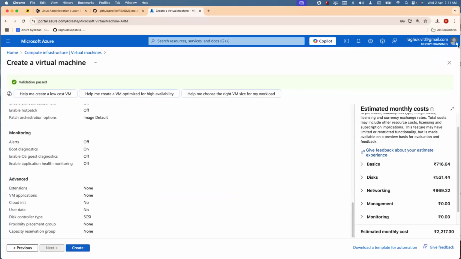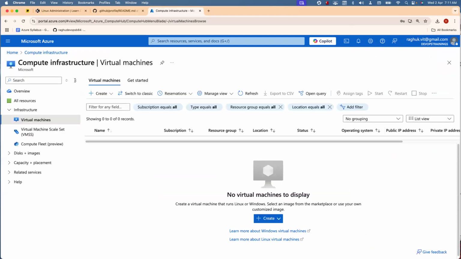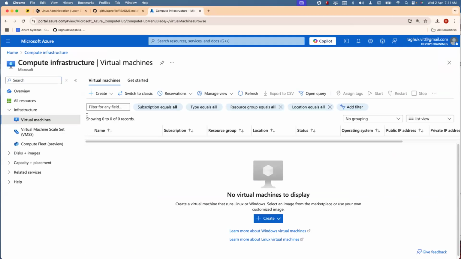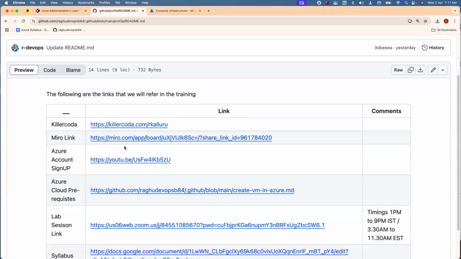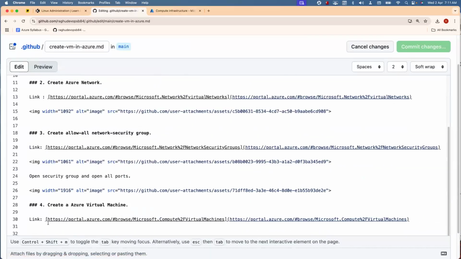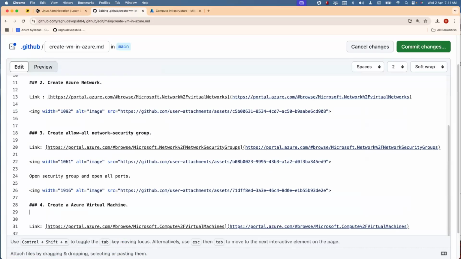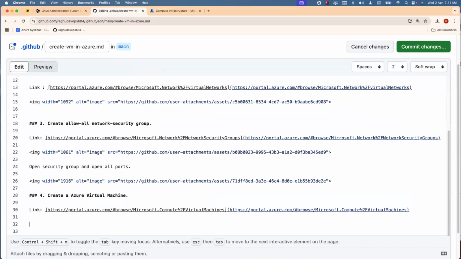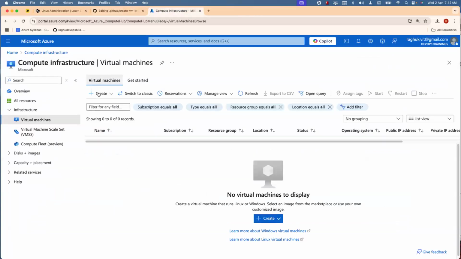Okay, let me come back again from the start. Once again, I canceled the request. First thing, let's add that also to the document. So create a virtual machine. Go into this link, and after that, the first thing is you will be going inside the virtual machine.